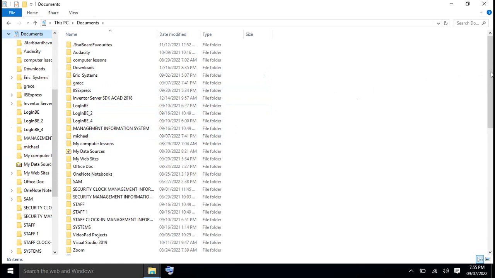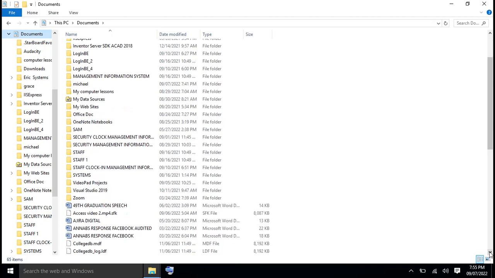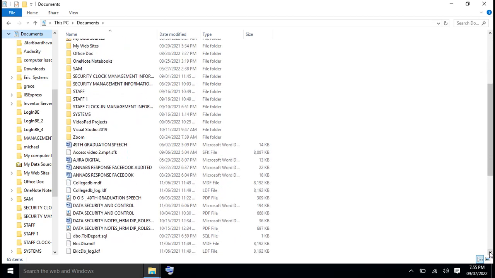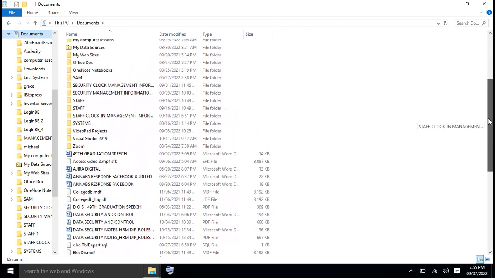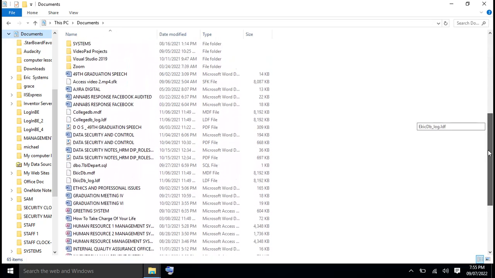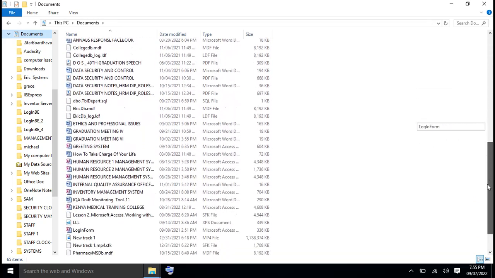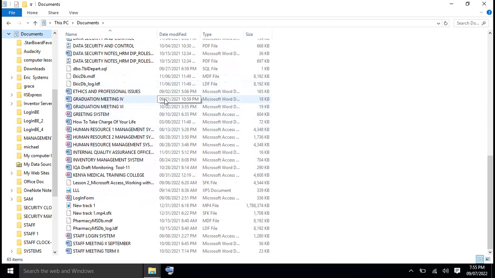We have a scroll bar here, and we call this one the vertical scroll bar on your extreme right, and you can scroll up and down to see what is inside documents. You just double click this arrow down here and you'll be able to scroll upward. Alternatively, you can bring your mouse pointer on this handle here, click and hold down the left mouse button, and then drag downward or upward, and then you'll be able to scroll up and down and see what is inside documents. So all these files are inside documents.